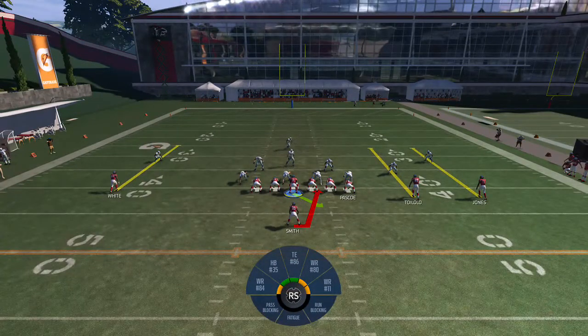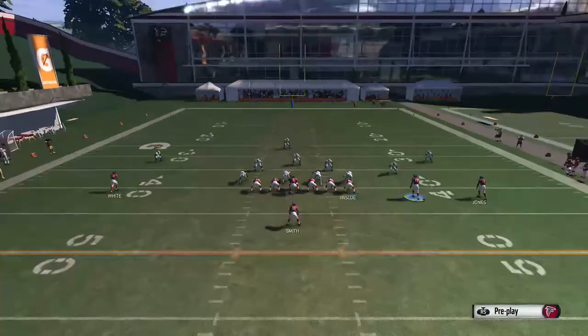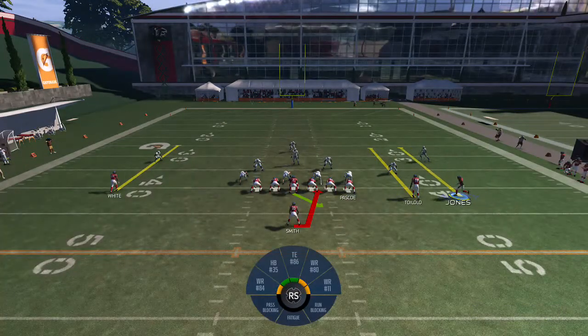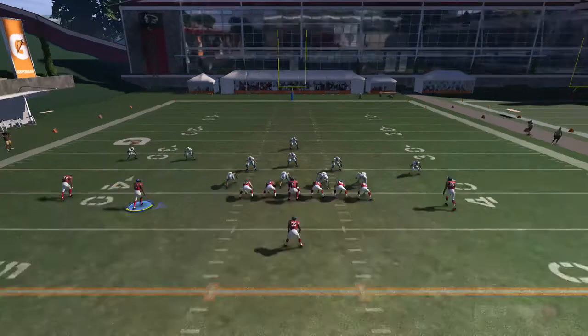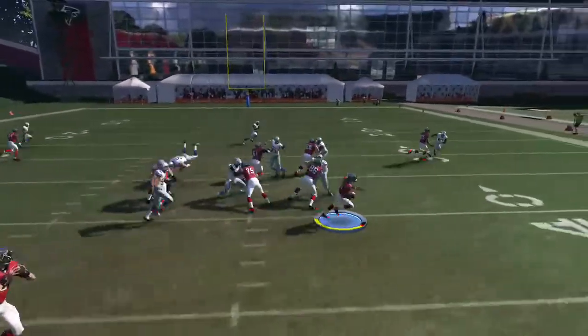That's going to be the number 2 wide tight end slot. The number 1 tight end slot is Toilolo. He's going to be the one in the slot, right? The reason why you want your number 2 tight end to be your best blocker is because he has to make this seal-off block, and if he doesn't make this block, this play can get shut down. So get your best tight end possible for blocking purposes in your number 2 spot, so that way you can have the seal-off block and be able to run. So we're kicking it outside.